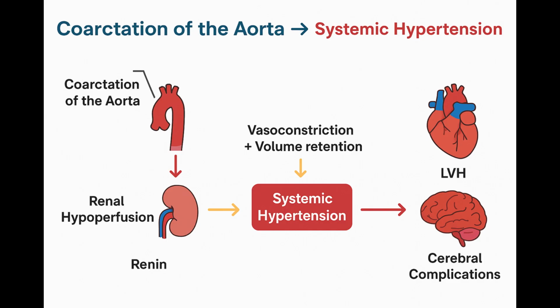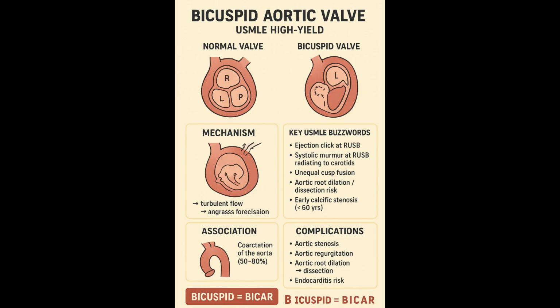Absolutely. And maybe this raises an important question for you to consider, sort of connecting the dots. We said VSD is the most common CHD overall because it needs that precise alignment and fusion of 3 different builders. Right. The cushions, neural crest, and myocardium. High chance of error. So thinking about that mechanism, alignment and fusion failure, particularly involving the neural crest cells, which other major congenital heart defect, maybe a cyanotic one this time, is also fundamentally an alignment and fusion problem linked to those same neural crest cells, leading to really significant long-term issues.